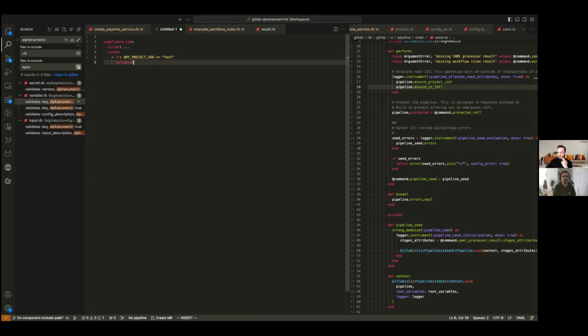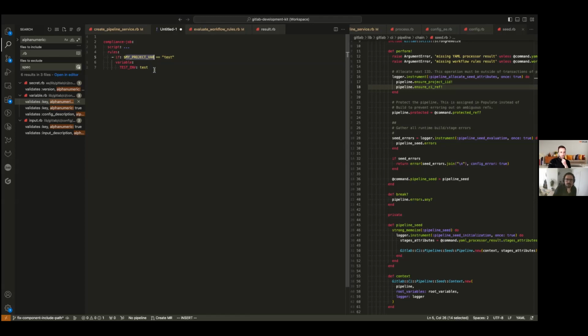Sorry, what's that syntax? I'm making a mistake. Let's say it's something like that. By default, you will not have access to this, so you will not be able to define my project var. This will not be evaluated, not expanded. It is basically saying, we don't recognize this variable.